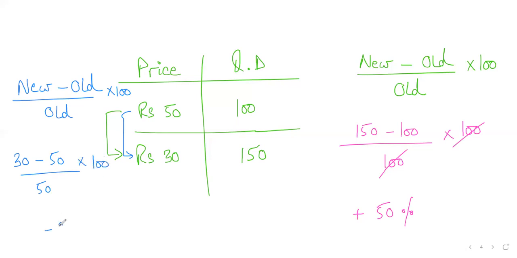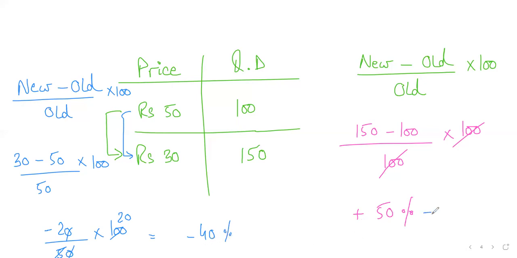So that will give you negative 20 in the numerator. Then you will have 50 into 100. So you do the simple maths. These two get cancelled out, so it will be 200 over 5. So 200 over 5 is 40, so negative 40%. How much is the change in price, students? Negative 40%. Now, what do we need to do?